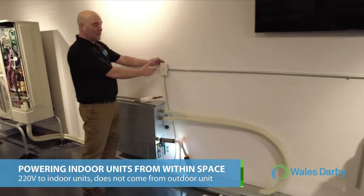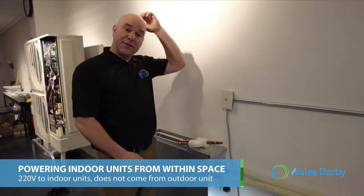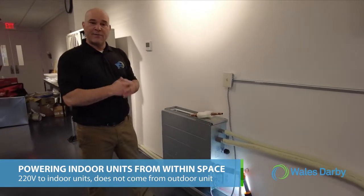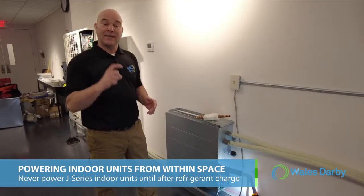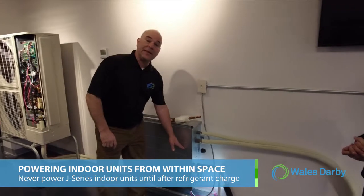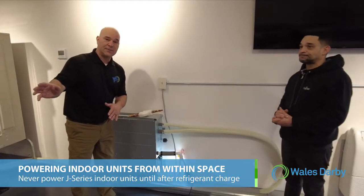Okay, here we have a service switch. So we're just going to send the power to this indoor unit. And prior to sending power to the indoor unit, you never power the indoor units until after you do your refrigerant charge. The reason behind that is the EEV valves, the electronic expansion valves, are located in the indoor units now, which is different from the Halcyon units.